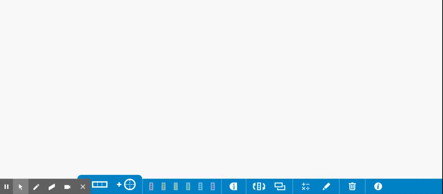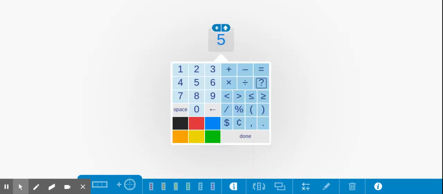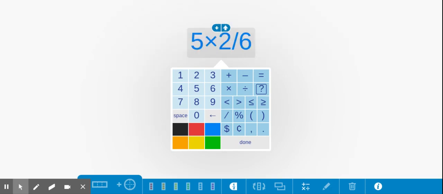Okay, guys, so we're going to do one last problem here. And the problem is 5 times 2/6. 5 times 2/6. Make sure you're working this out with me, either on this side or on a piece of paper with a marker or colored pencil or something, whatever you have. And like I said before, if you need to press pause and stop to get caught up, feel free to do that. But please make sure that you are trying these with me.